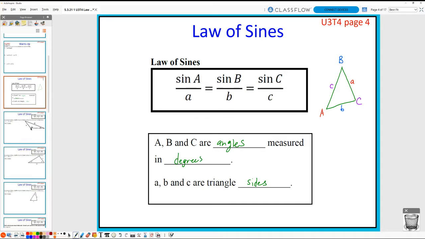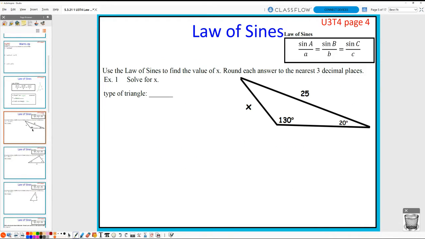Now, for this lesson, we're not going to look at cases where there could be more than one triangle. So I don't want you to worry about that. In fact, you probably won't even think about that. So anyway, don't worry about that. For our class it's just going to be one singular triangle. So let's go ahead and get started.